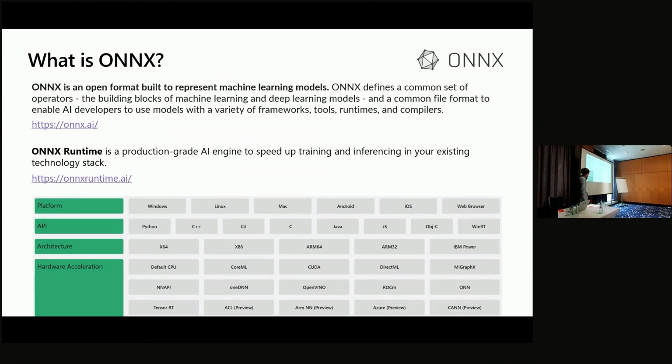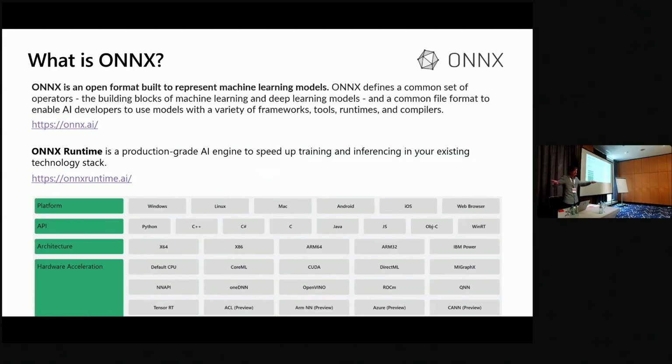It has APIs for all mainstream programming languages, architectures, hardware. So this is very well tested, production ready, if I can say, an enterprise-grade set of runtimes, and you can easily find the one that works exactly for your device.